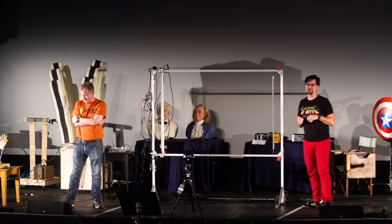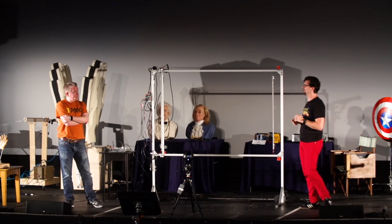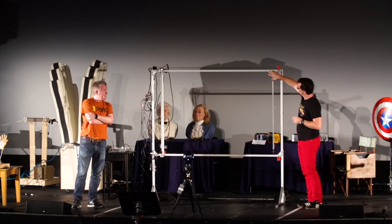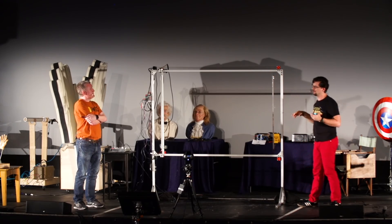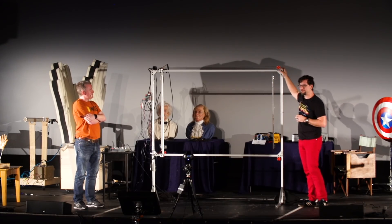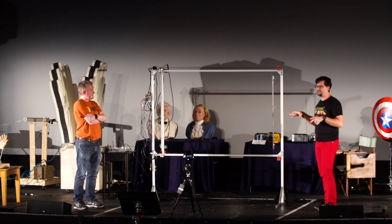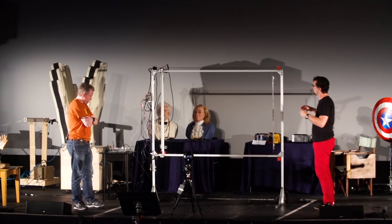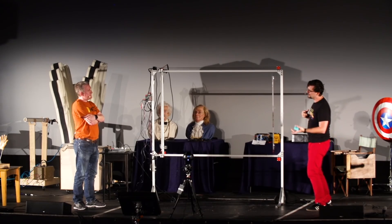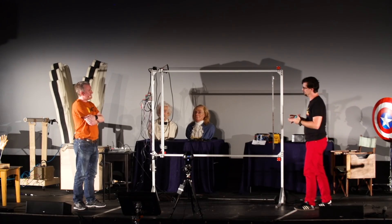We had such a short amount of time that I spent about two days researching parts. We went with structural aluminum, which is amazing stuff — it's like a Rector Set deluxe. It has channels in it with special brackets and parts that attach to it, which allow you to adjust things, move them around, slide things, and resize it. It let us do a bunch of iterations really quickly. While it was kind of pricey, it fit what we needed for this particular job and the time constraints we had.